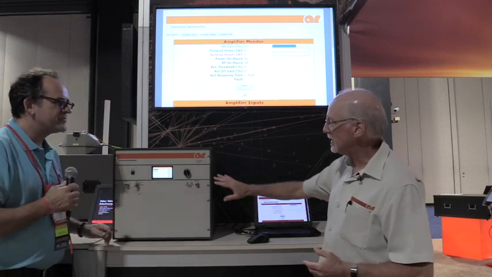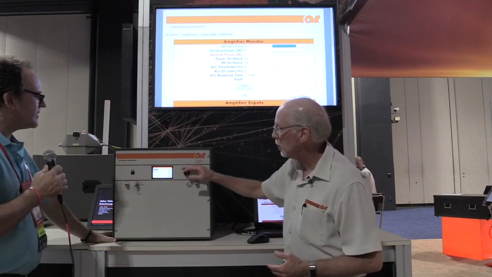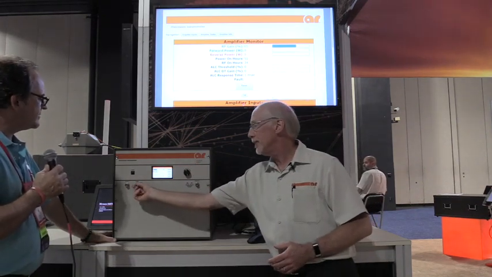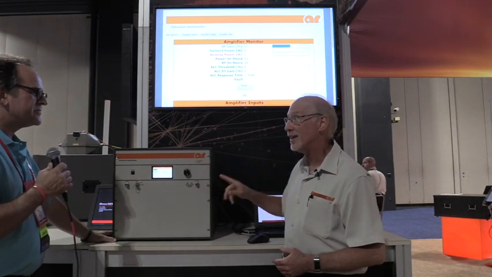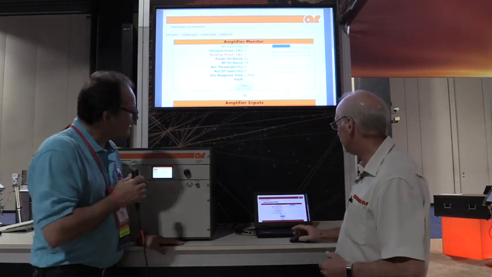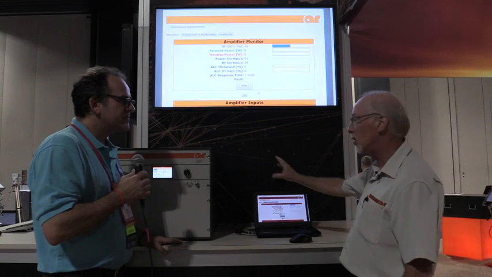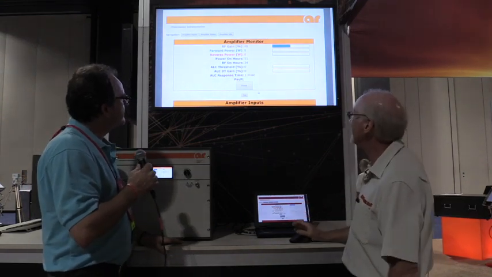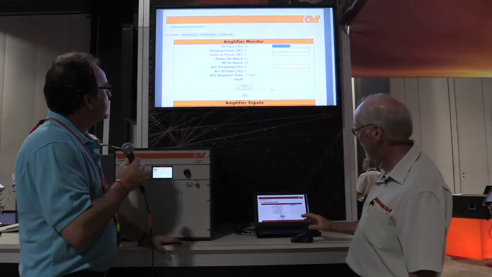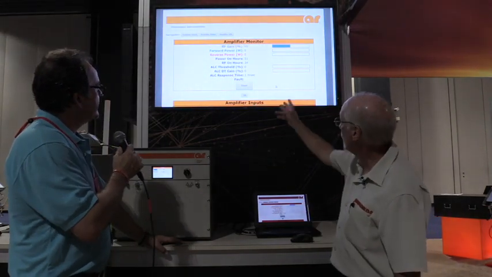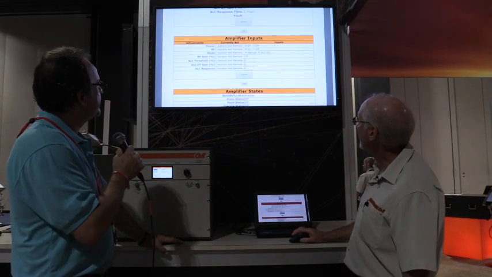Quick. So right now, if you look at the amplifier, it's turned off, but I have gain. I can control that. If I switch it to remote mode, now the front panel is locked, but I can control it from the web page. This is the actual web page that is running on the amplifier. So I can certainly look at the status of the amplifier. You can monitor forward and reverse power, age and health.